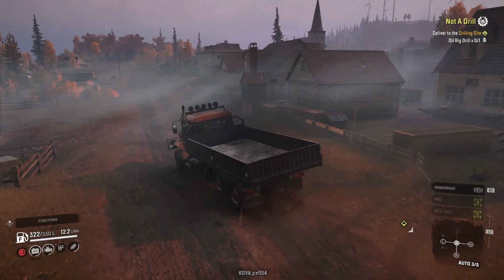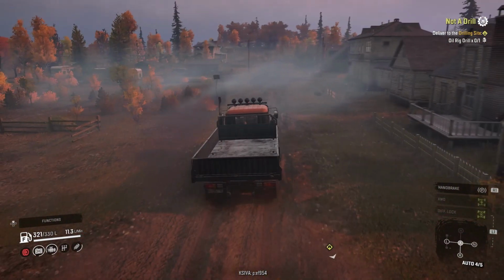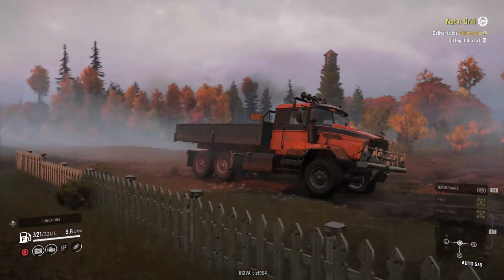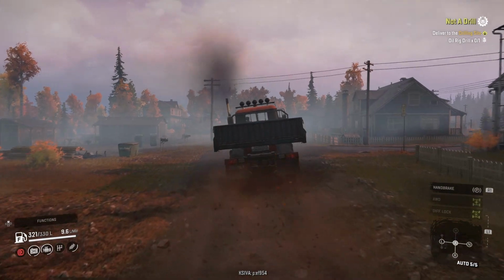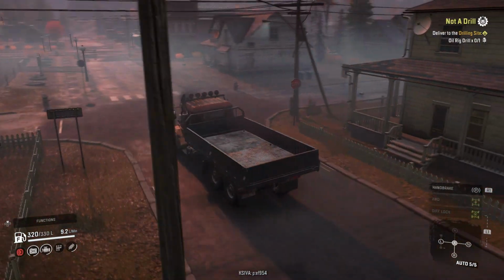So some things in this game will just damage you to absolute oblivion. It is going to affect fuel economy a bit, but it's alright. We're not going that far. It's pretty much all highways. So that's good. That's all good.